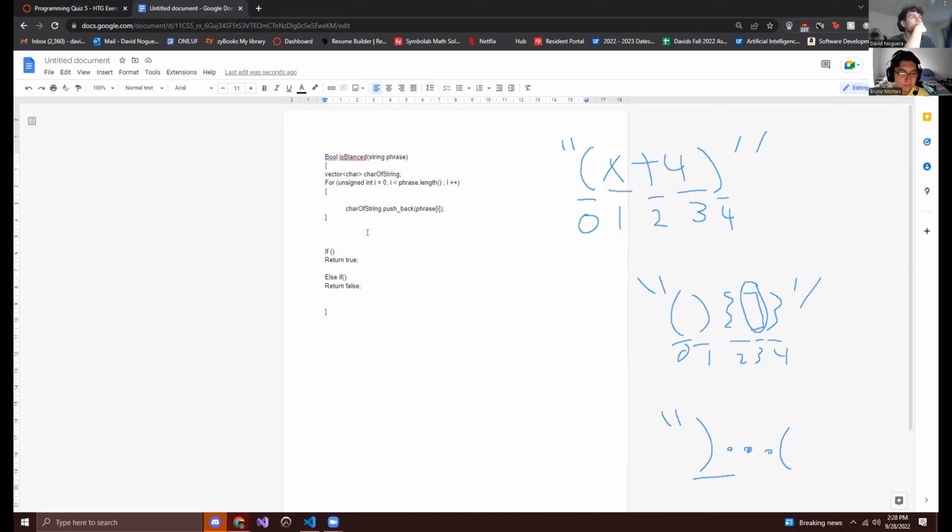From there, I could do the if statements in this for loop, which would probably be more optimal.